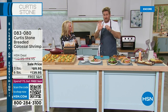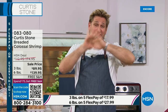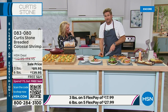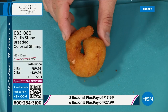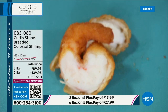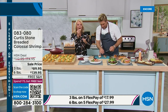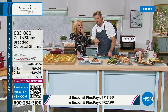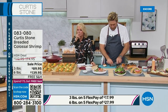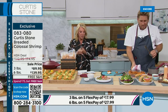Let me tell you something about shrimp — this is the official grading: small, medium, large, extra large, jumbo, colossal. Colossal is the top — there's nothing above colossal. That is the actual grade, and this is what we're giving you. Let me show you how crispy and perfect the outside of that colossal shrimp is. When I cut straight on through it, have a look at that perfect white meat. That, my friends, is what you are taking home. We have a three-pound or a six-pound option. The three-pound is about 45 pieces, the six-pound is about 90 pieces — and the better value is the six-pound.